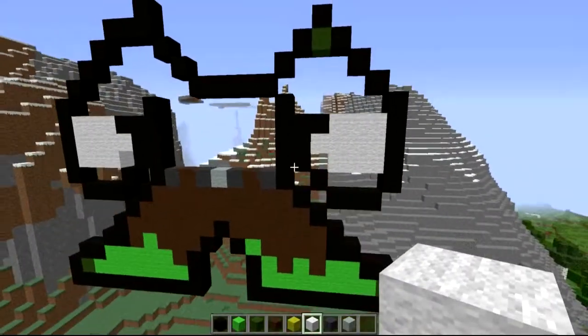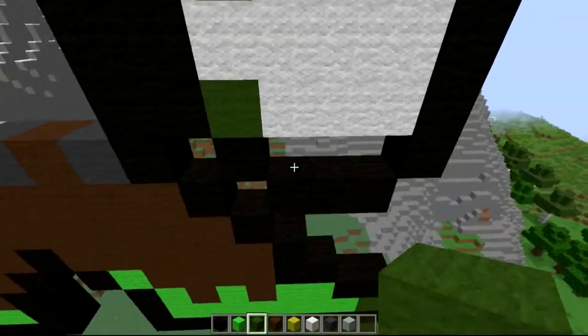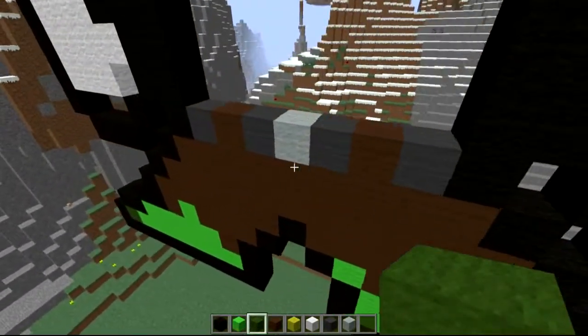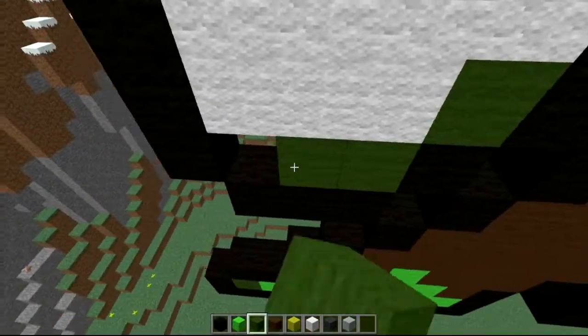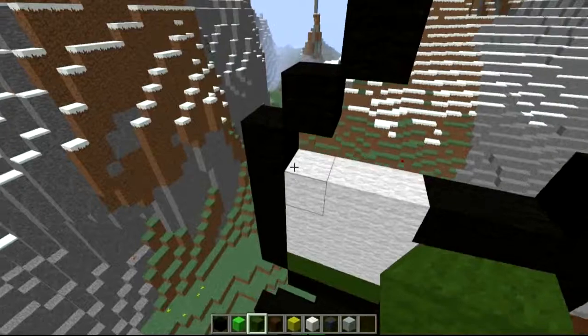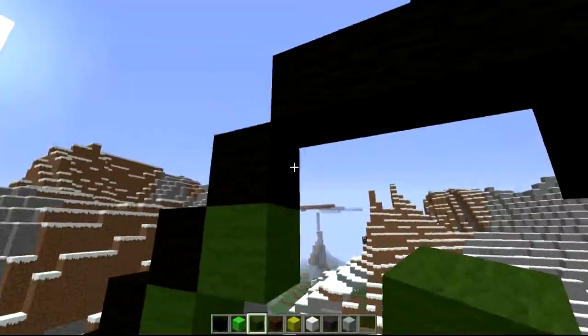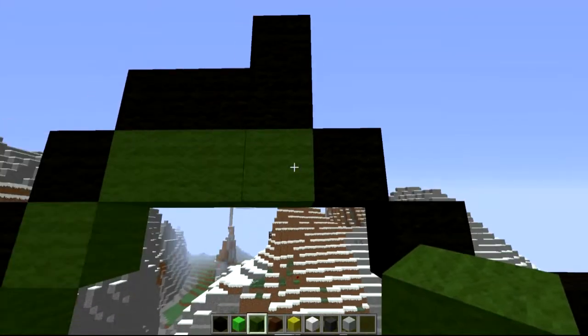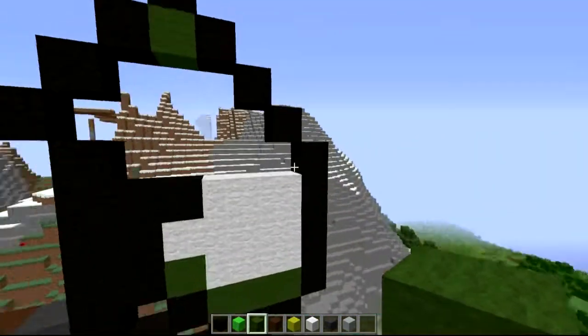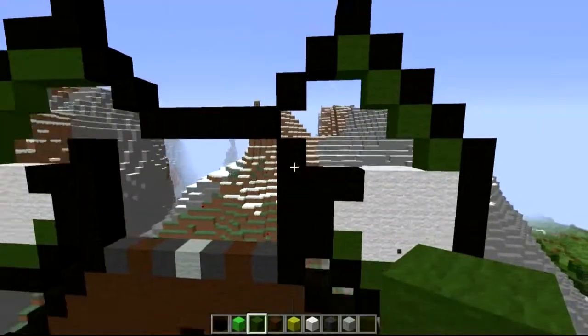Like so. The rest of those bottom bits there can actually just be filled in with your darker green. So 3 on the bottom and then 1 coming up to the invisible stairs. So 3 and then 1 coming up. Then what we can do is just follow the darker green just around the edges on the left hand side. Just come up along next to the black and just fill it all in like so. Same thing on the right hand side as well. Just stick very close to the edges and just add your darker green like so.